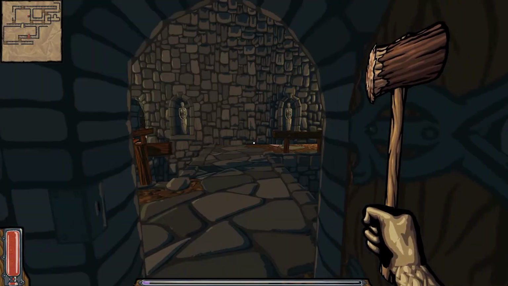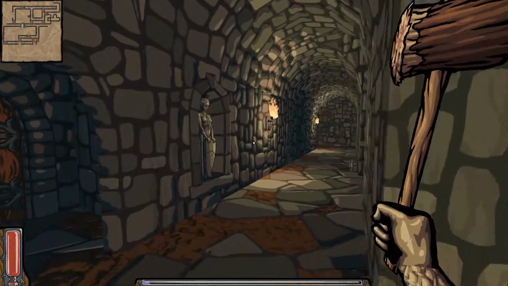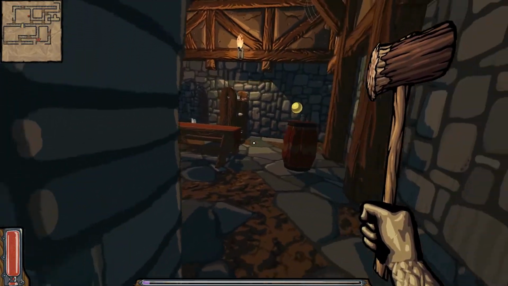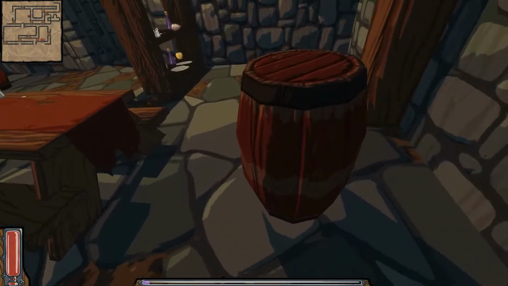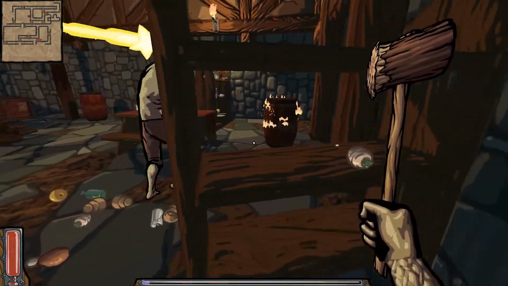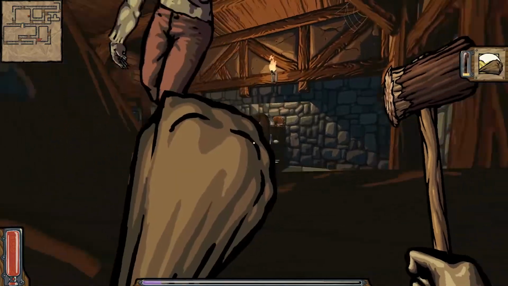I feel like we came this way already. Yeah. Was the secret just a shortcut? This guy's shoving. Oh, blocking the door. Oh, the barricade. Okay, now I'm in trouble here.